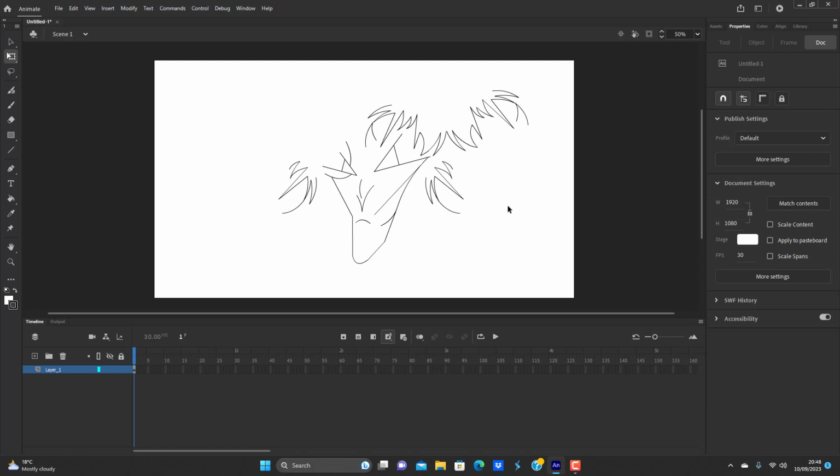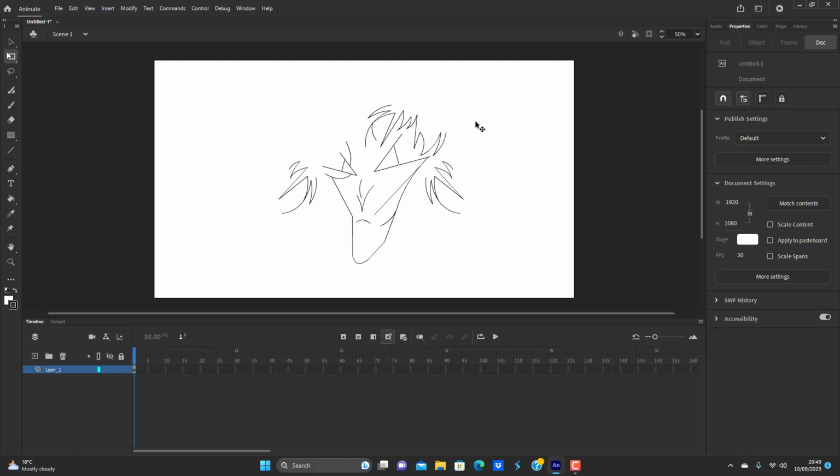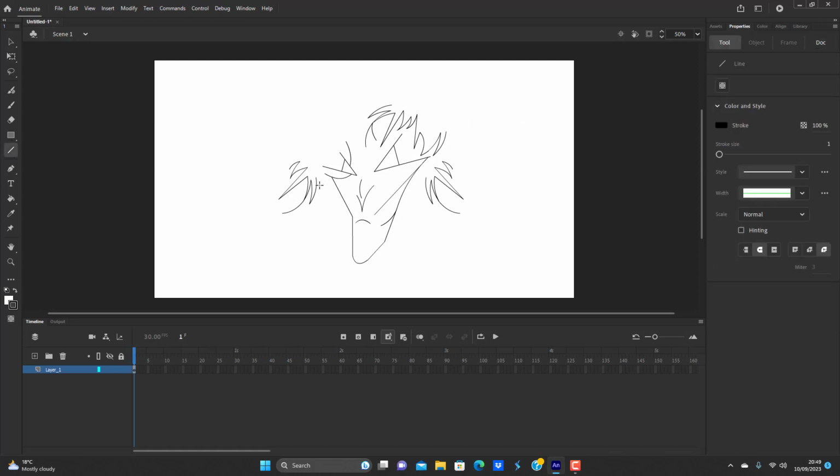You should probably just do the hair bit by bit. Sometimes it's funny, sometimes it's really annoying, but really what we want is the ear would be about here.